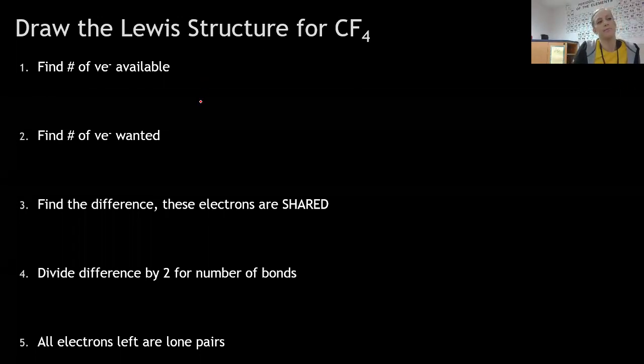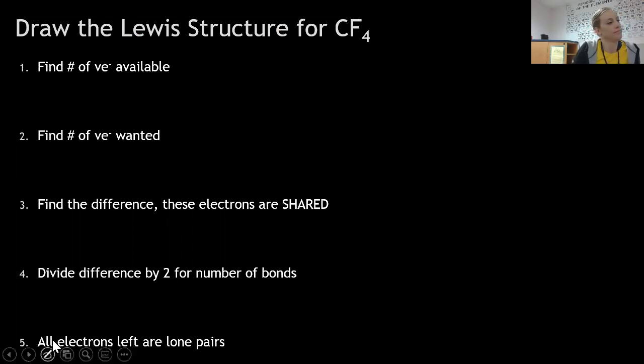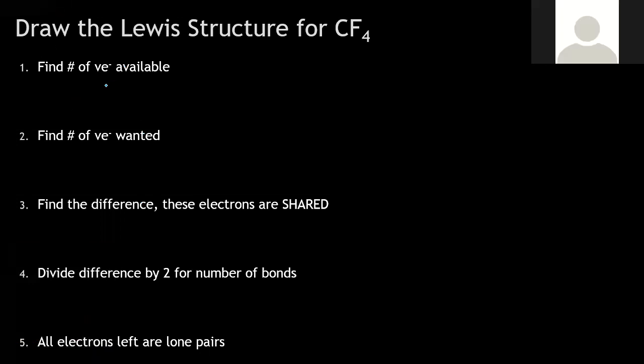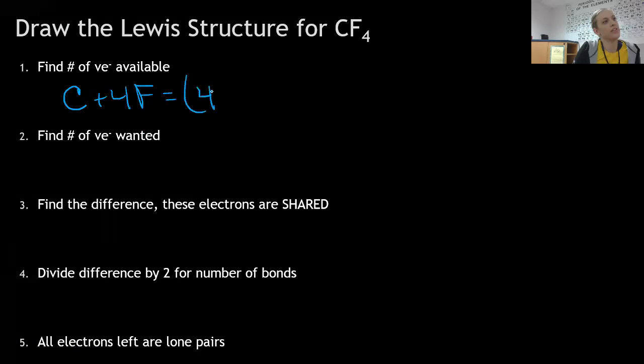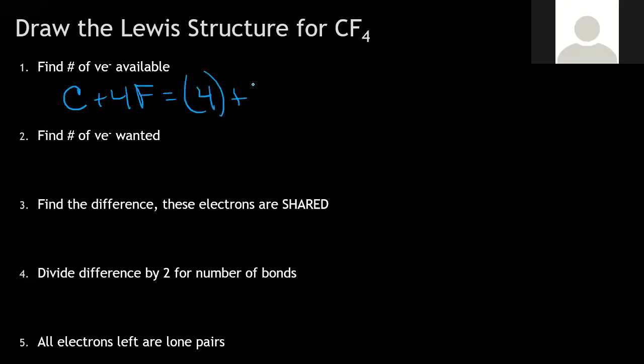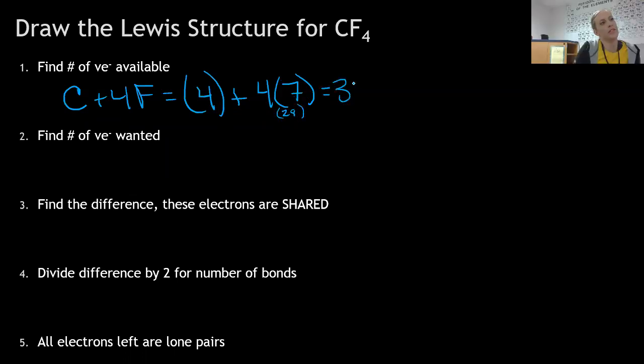Adhish, do step 1. Talk me through step 1. So C is in group 14, so it has 4 valence electrons. Right. So we have C has 4 valence electrons. All right. What's next? And then fluorine is in group 17, so it needs 7 valence electrons, and then times 4 because there's 4 atoms. So that simplifies to 28, and 28 plus 4 is 32. Yep. 28 plus 4 is 32 valence electrons.